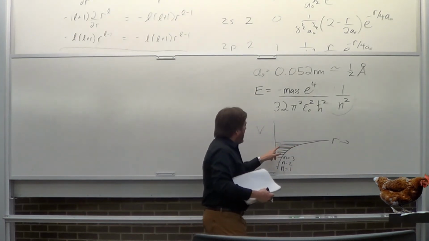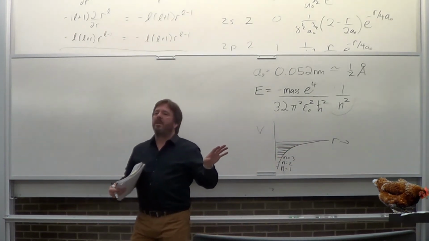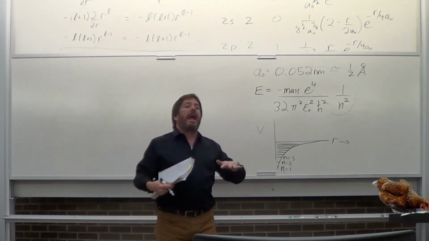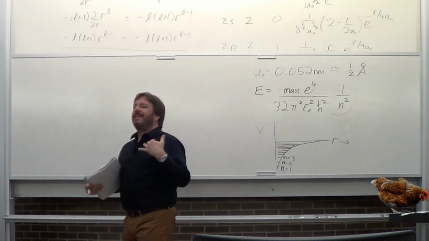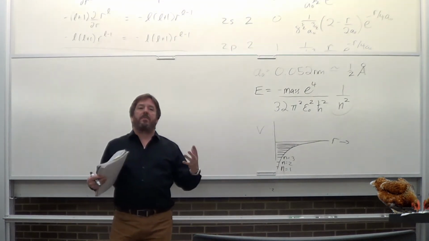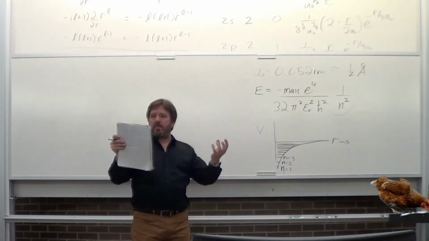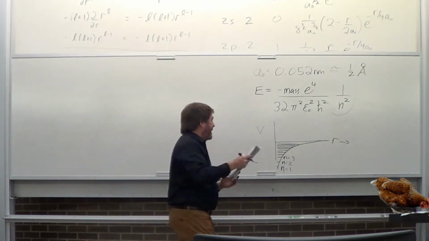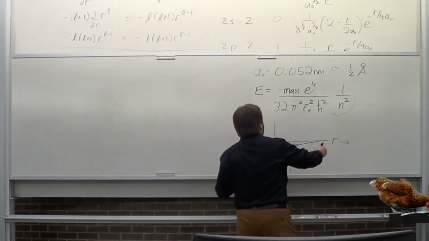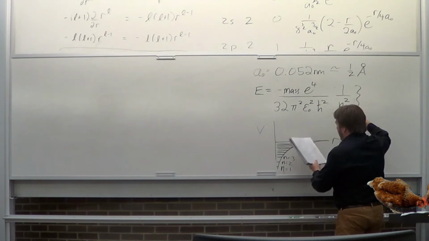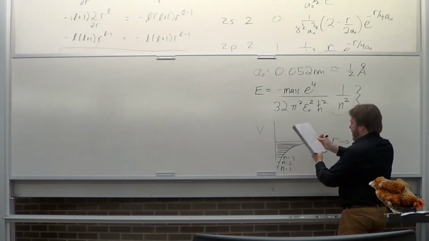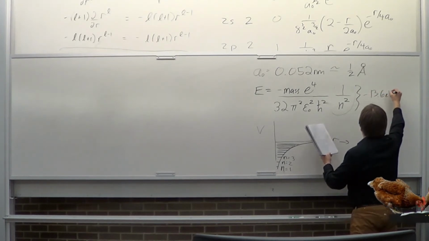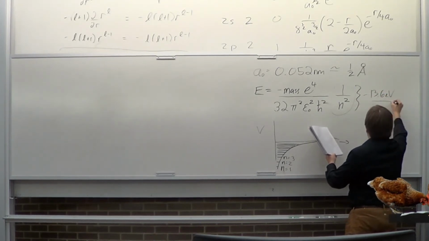They're infinitely far away, they're not moving, that's your reference state, so that's why the energies are negative. It also means that one of the first P-Chem things anyone ever did was to take a hydrogen atom and tear it apart. How much energy did it take to tear apart a hydrogen atom? That of course means taking the nucleus, the proton, and the electron, and pulling them all the way apart. How much energy did that take? So it turns out that this is basically, again, working all the units, minus 13.6 eV over n squared.